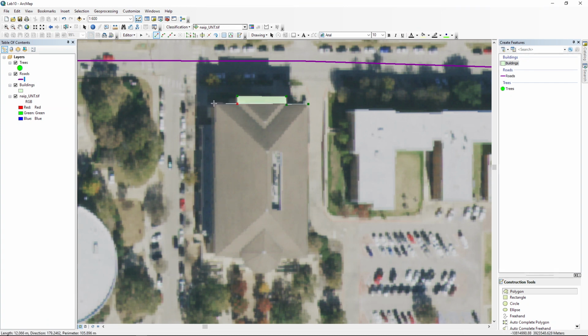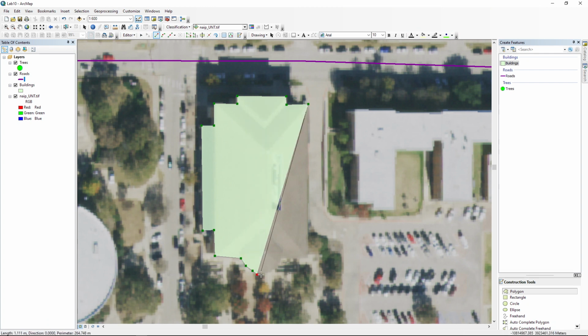And try to be as exact as you can. For some of you working on laptops without a mouse attached, it can be a little bit difficult. Try to do this as good as you can. I've got a curve here, so I'm just going to go around that curve.